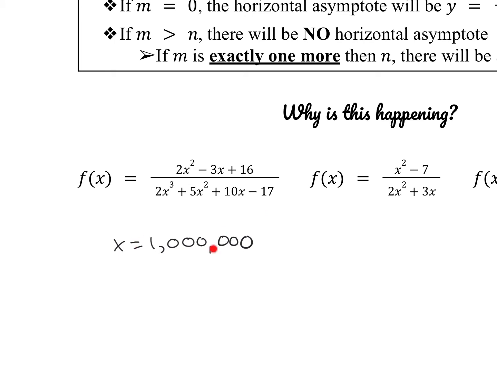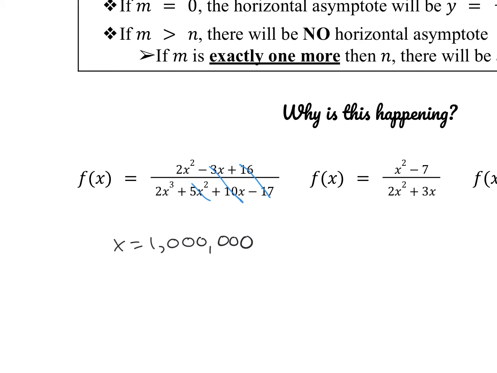Okay, so if you're working with an x value that's that large, really, the only thing that determines what that value is going to be are the highest degrees. Like this plus 16 and this minus 17, these are really going to do nothing. Even these values, like this number is so large that really these first 2 terms, your largest degree terms, are really going to dictate where your graph is headed.